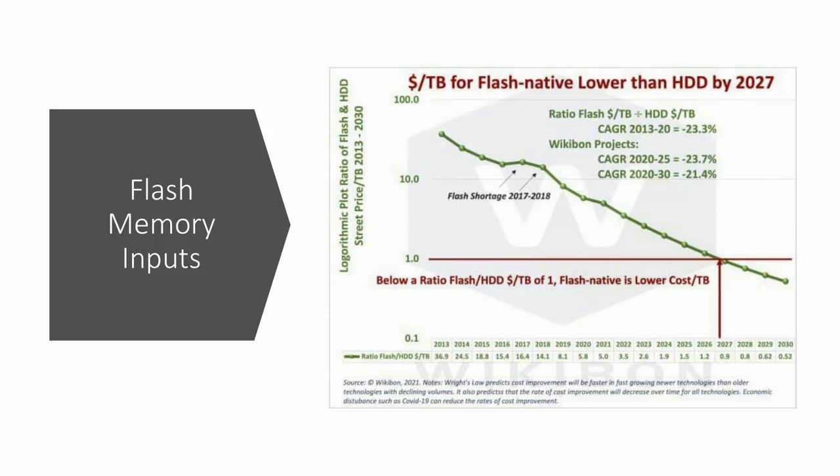When we look at the cost of flash memory inputs — remember those SSD drives run on flash memory — you can see that over time the cost has been decreasing, and there's this ratio of the cost of flash versus a traditional hard drive. Interestingly, in 2017 and 2018 there was a flash shortage. There's also been recent speculation that this may be a problem again because of contamination in several factories in Japan. The point being that while the price may be declining over time, flash memory is also a commodity input used to produce SSD drives, and that needs to be considered as a potential risk.